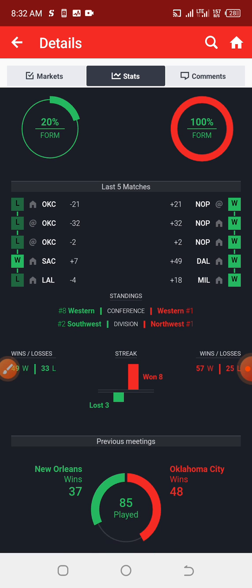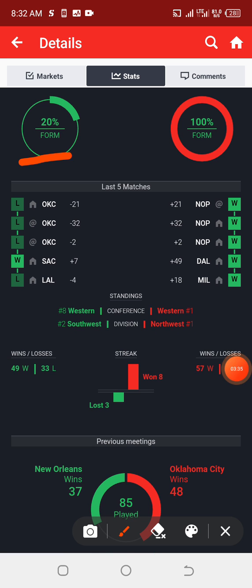Now, the first thing you need to check is their form. Let's assume that we were planning to support the home team, but unfortunately I can't stake my handicap on the home team, because first, the home team is not really in form, and checking their last 5 games, the point spread that they used to beat them was too high.